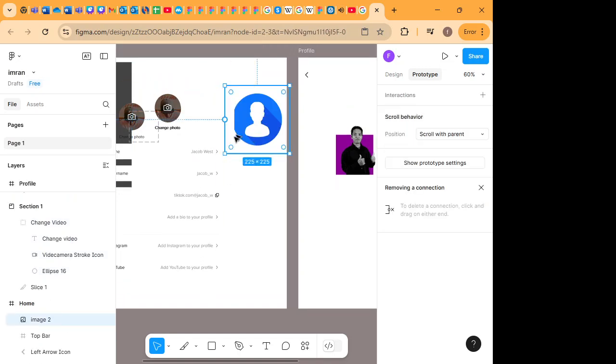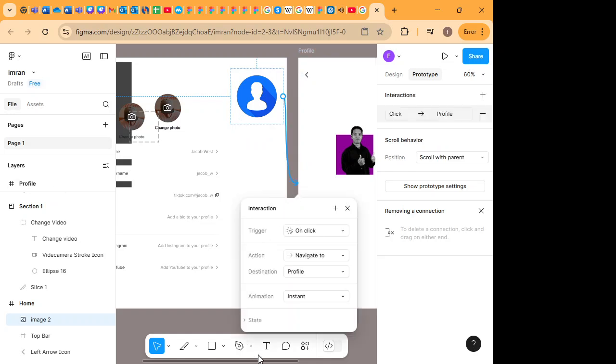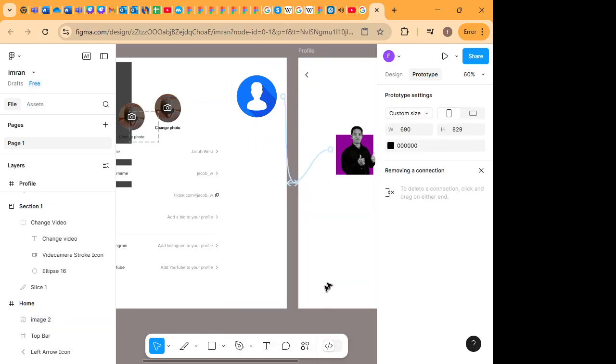So let's say when I click this, it will go to my profile. Of course, the position and size is all wrong right now. I'm demonstrating how to link back. Okay, so what I'll do is, if I want to link the home to my profile, I do the same step. I go to prototype, click on the button that I want to link, and then link by dragging the arrow, release. Okay, once you release, click on click, and then I get them to link together. This will link to profile, click my photo, back to home.